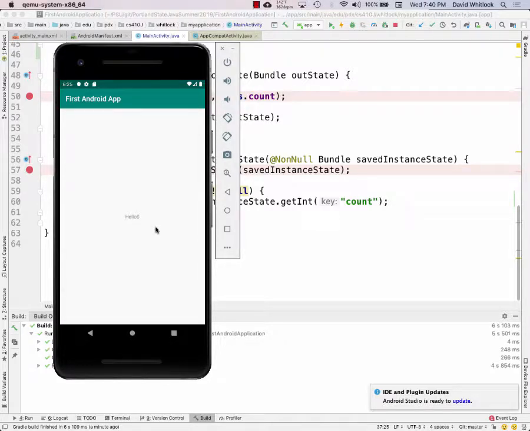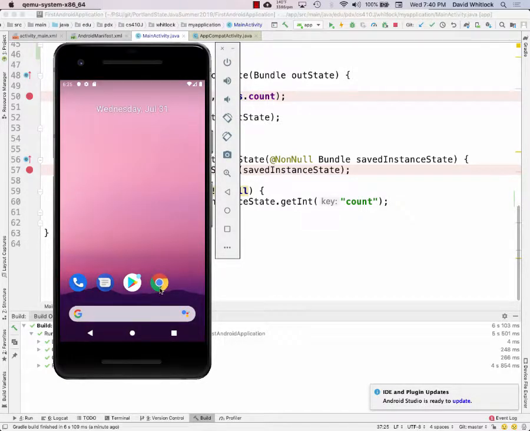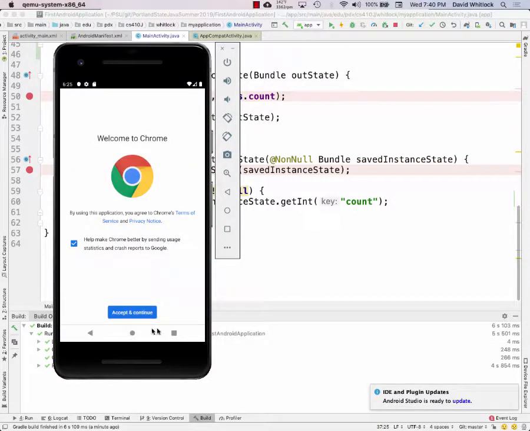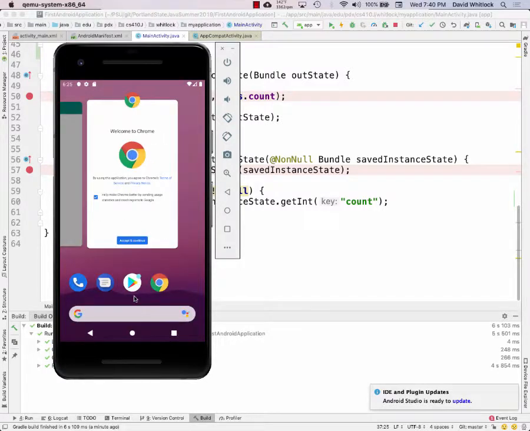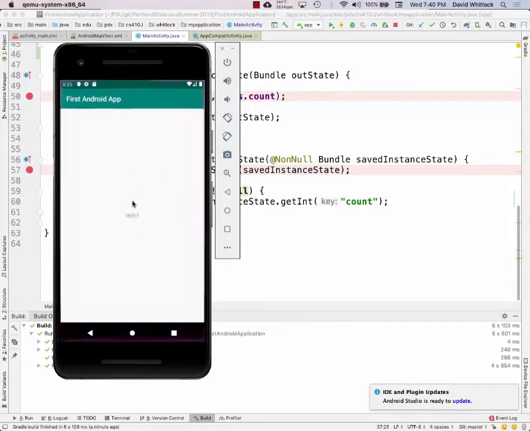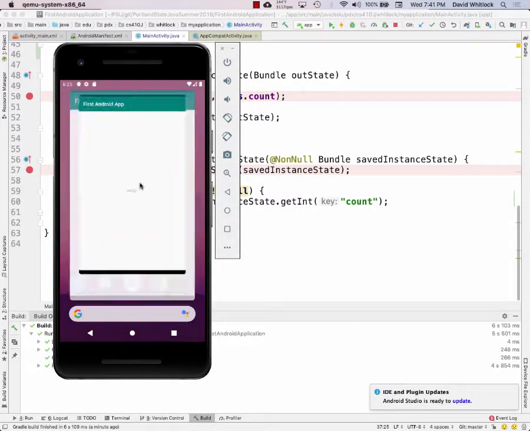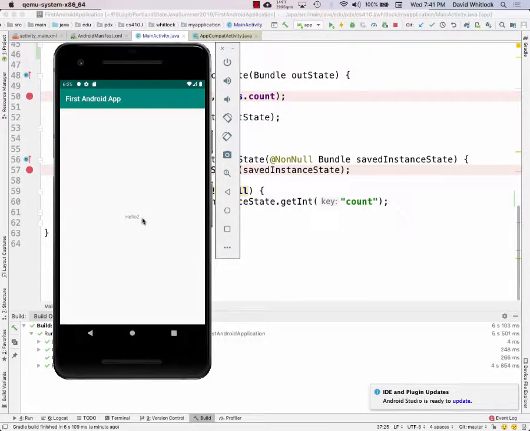So somewhere it got reset. Like when I just move it over here, or maybe I start another app. Come on, Chrome. Okay. And now I bring up, oh, it's still over there. And now when I bring it back, it goes to 1. I go to home, I bring it back, it goes to 2. But what happens if I power off?